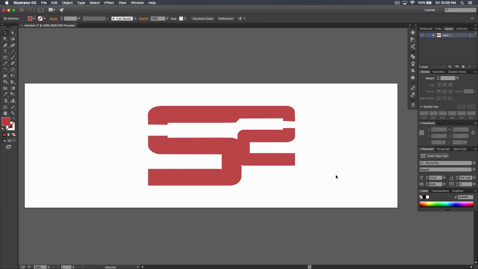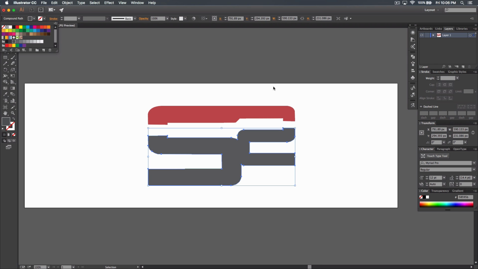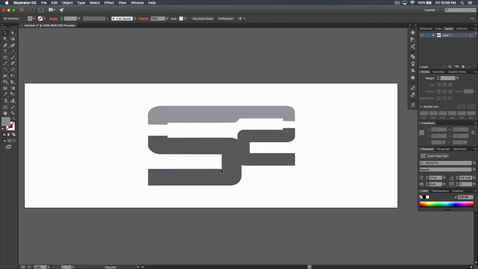Now what I did was I made these two different colors. If you have multiple paths, you can do that. If you just have one, you just have to select one. So this bottom one, I'm going to do a little bit of a dark gray, so the third one from the left. And then this top one, you could probably do a color like that, but I do it all gray, so I'm going to do a middle gray like there. So we've got the light and the dark.